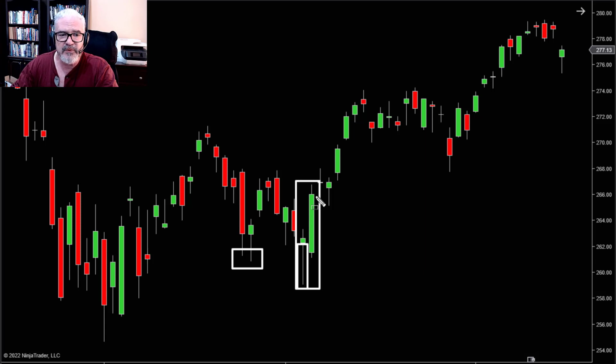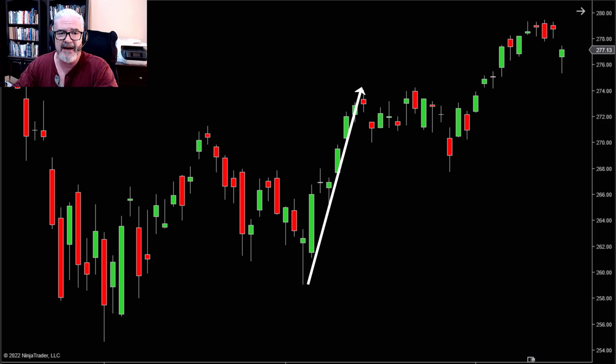So after this little rejection of value down here, where people who attempted to sell down here got rejected, the masses, the majority of people said, no, we think the market's worth more than that. We think it's more than this low. A lot of people are looking at history, looking at that low, and they said, oh no, that's a deal or that's a steal, so we're going to buy off of that. We like to buy low, sell high, and that's really low, so we're going to buy low. And there they go. Off to the races they go. So that's part of structure 2.